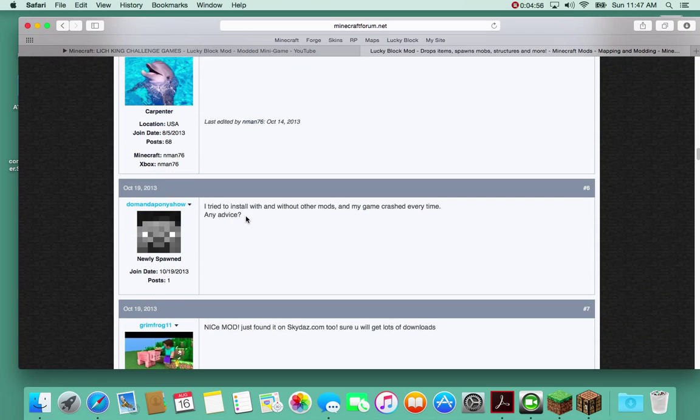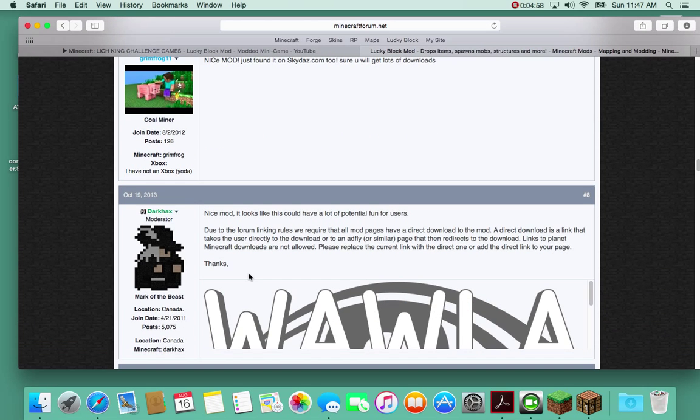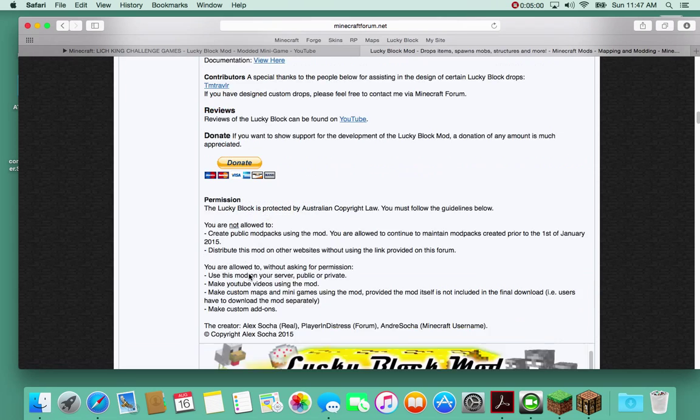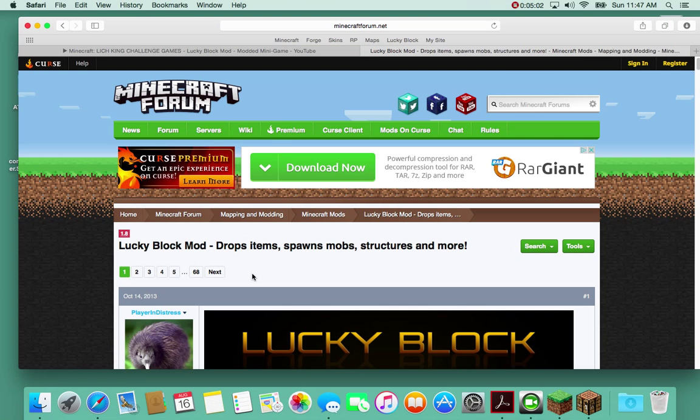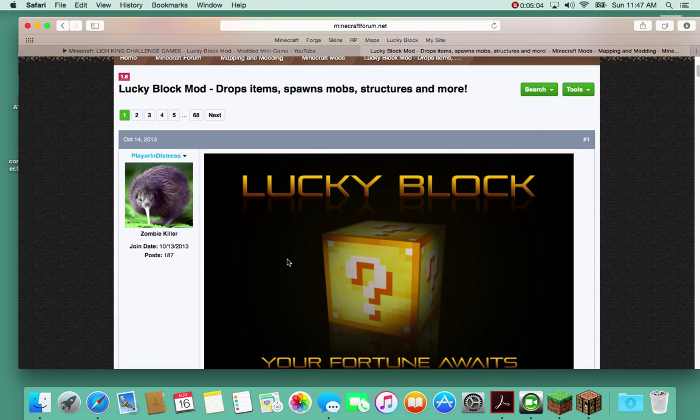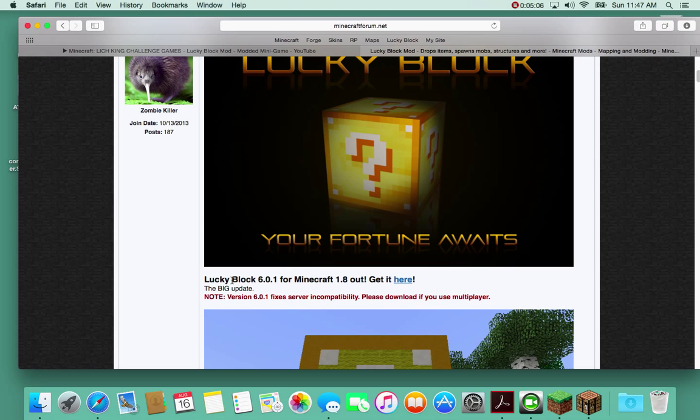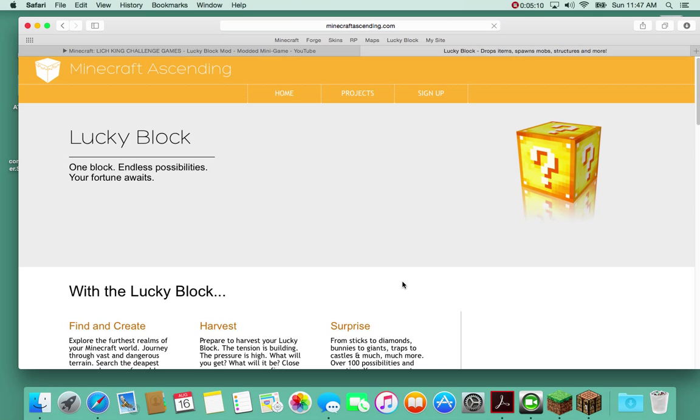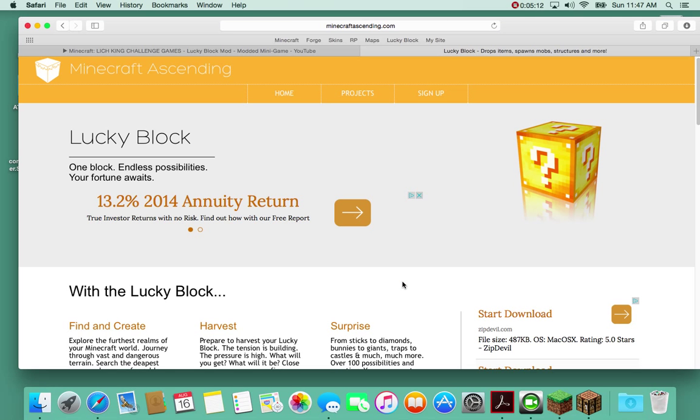Sometimes you'll look through here and see all kinds of unhappy people. That's how you know that it's probably not a good mod. So lots of information can be found on the Minecraft forum website. We're going to click here and see what happens. Get it here. The reason I chose this as an example is because it shows all the ways that you can be misled in the simple process of trying to get a mod.